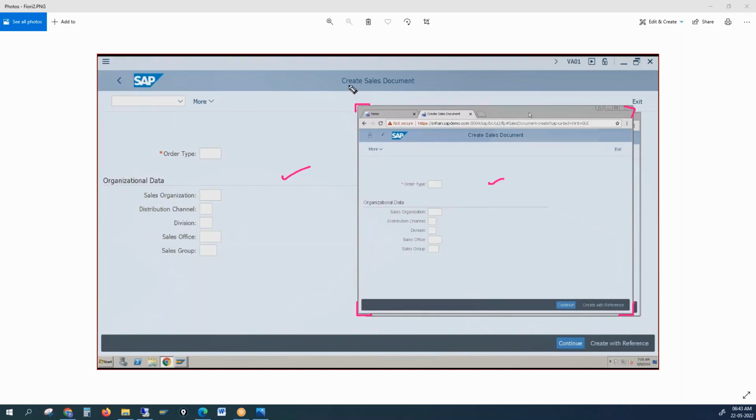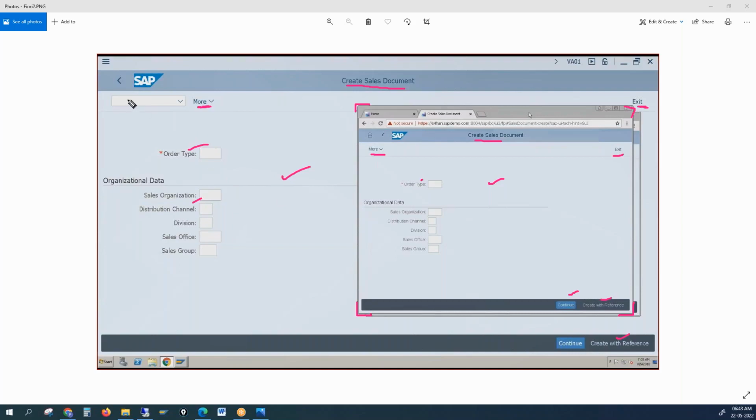No. You see here, create sales order, create sales order. You have a more button, you have a more button. You have an exit button, you have an exit button. So the fields are the same. And you see continue in the same color, same font, create with reference, same font, same color. Everything is the same, right? Everything is the same except two things.